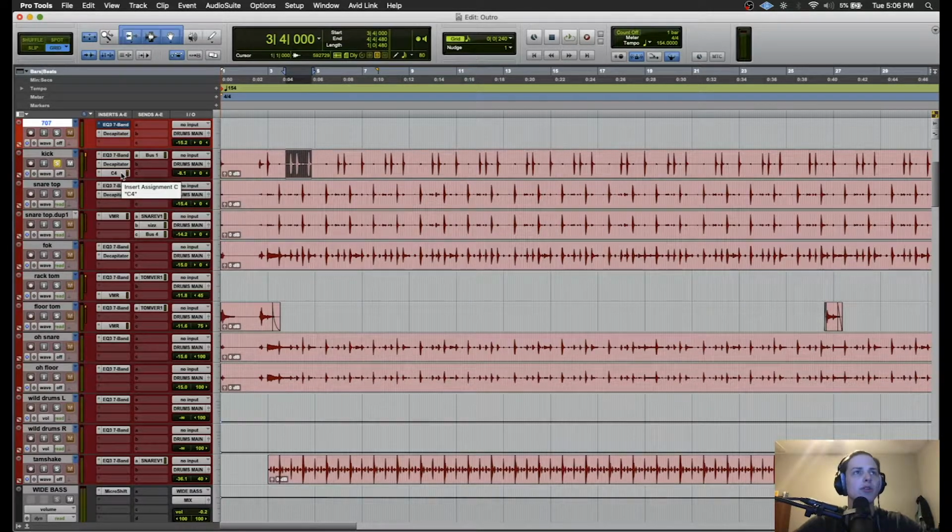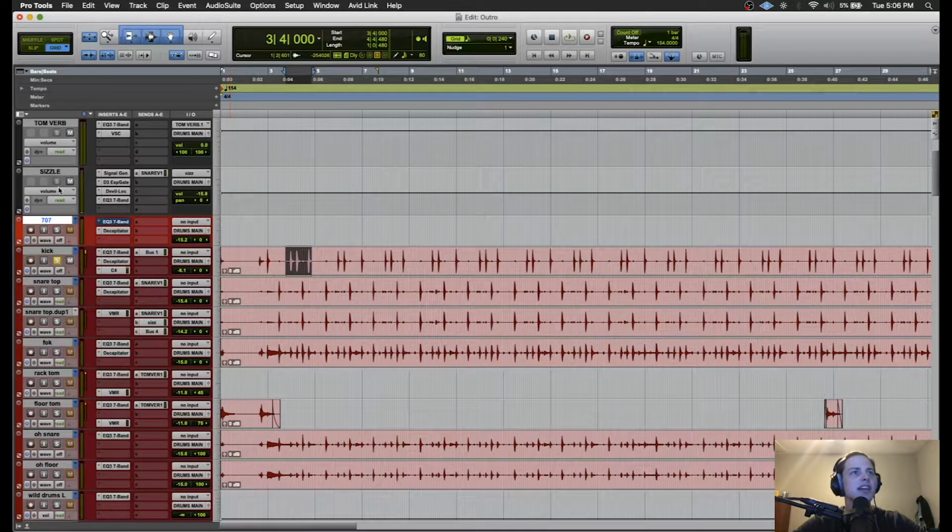I love it. So I normally will throw C4 on there if I want a lot of punch in that kick. Such a big difference. It tightens up that low end, focuses it. So that's that kick drum.